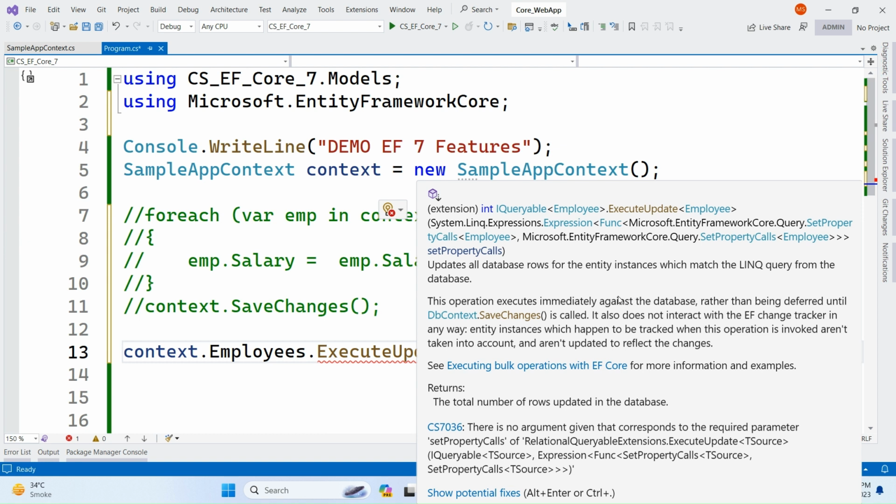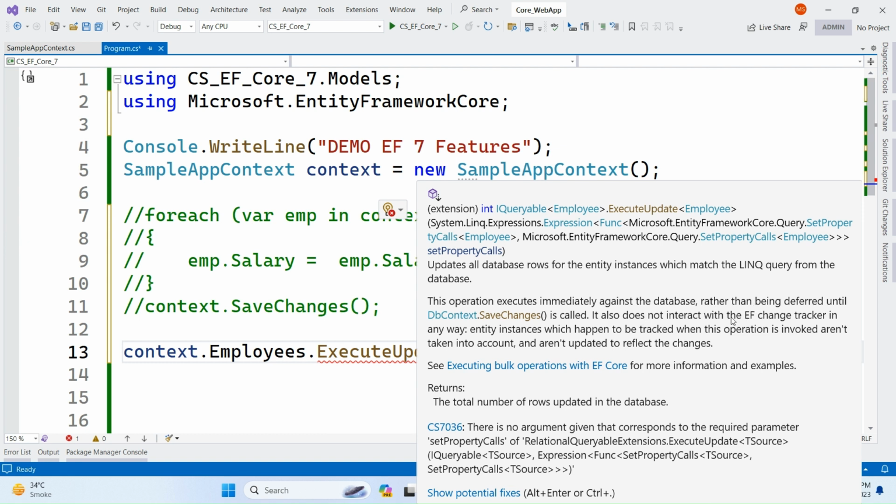This method is going to accept a conditional statement to generate a statement which will be executed immediately against the database.